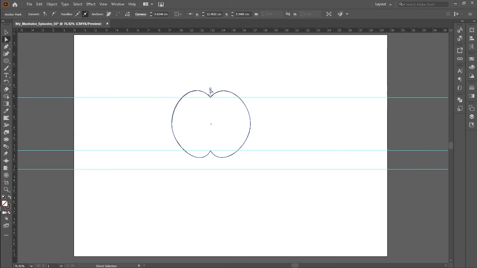We try to reduce the sharpness of the edges because this is something real. We want to bring reality in this shape. Also we want to reduce something like that. Alright, I'm going to get this point, drag it a bit toward the center, get this as well, drag it a bit toward the center, and we have something like that.